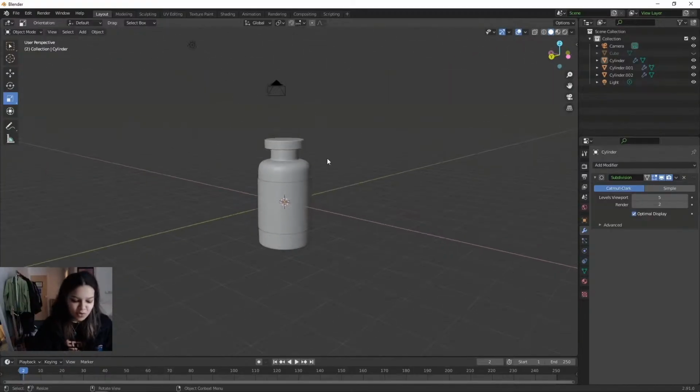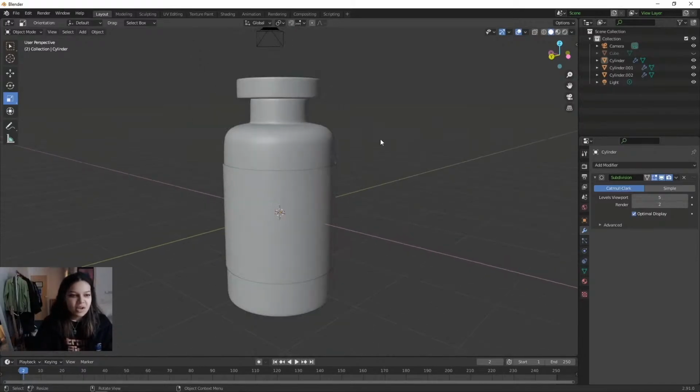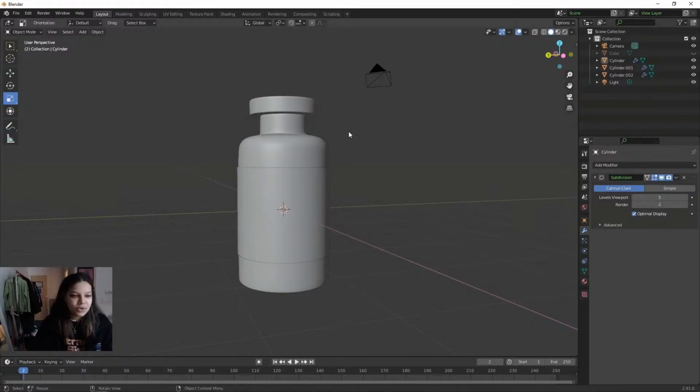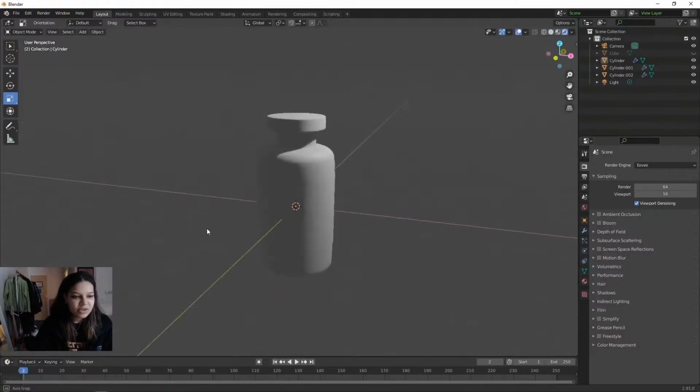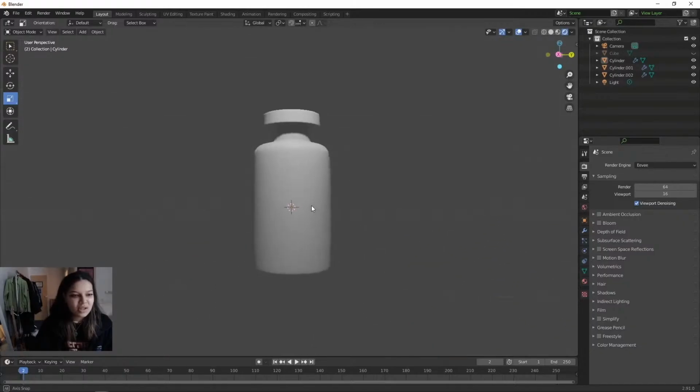Again, this is just very normal modelling. I just didn't want to go too overboard. I hope this is what you're after. And the next step we're going to go into is holding down T and then moving up to 100. And it's just very clean. Nothing much is going on.